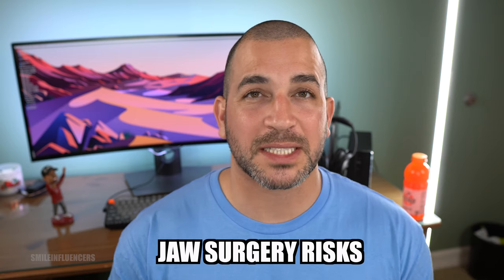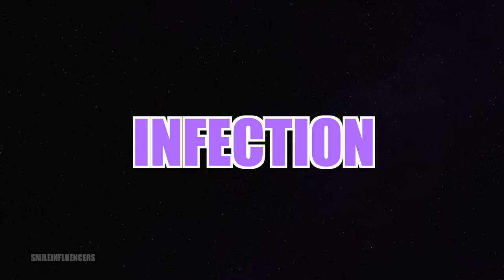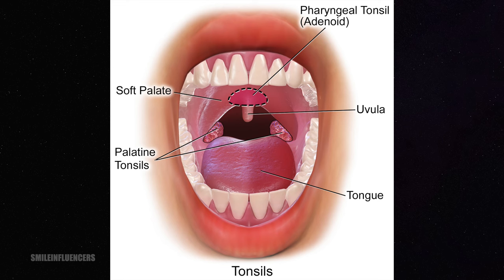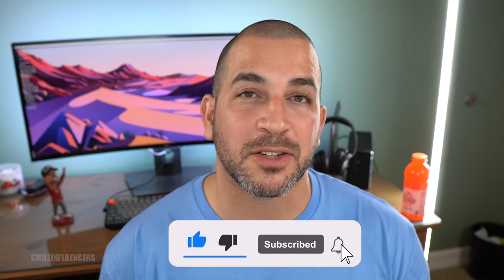What are the complications and risks associated with jaw surgery? Although it is a safe procedure, there are some risks, including infection, blood loss, nerve injury, jaw fracture, relapse of the jaw position, problems with your bite, and temporomandibular joint pain. For me personally, I did lose some nerve sensation on my upper palate, and this is a permanent result of the surgery — my surgery was done around 10 years ago and full sensation never really came back. It's not a life-changing problem, but basically if I'm eating something too hot or too cold, I don't have that sensation on my upper palate, which can be a problem because it can burn me without me knowing.